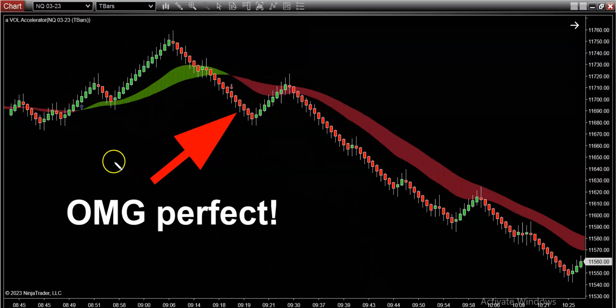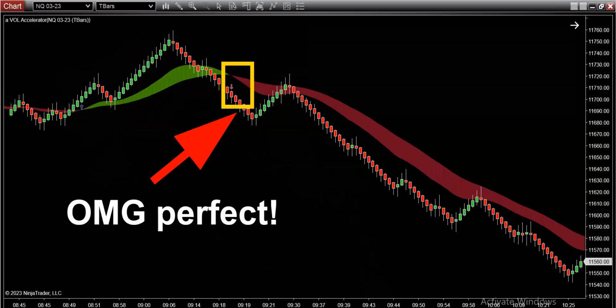For example, case in point, you can see right here, the volume indicator turned green bright and early in the morning, right at the market open. What does that tell you? It tells you that at this moment in time, and only at this moment in time, higher prices are around the corner. And that was confirmed for a couple of bars. You can see the market took off for maybe, I don't know, 100, 150 ticks.